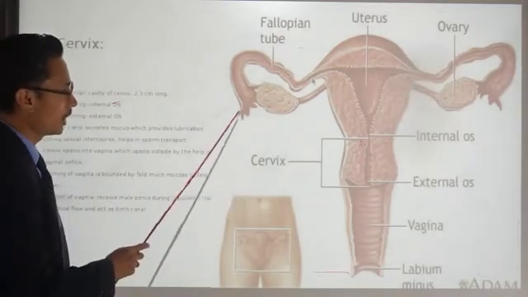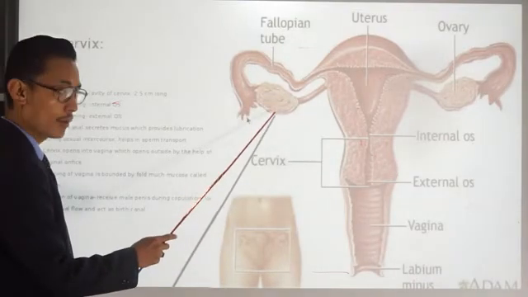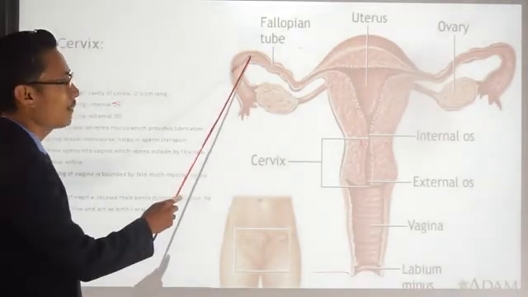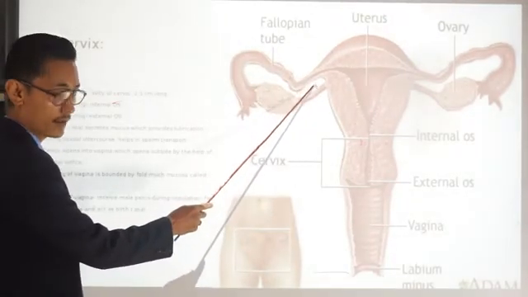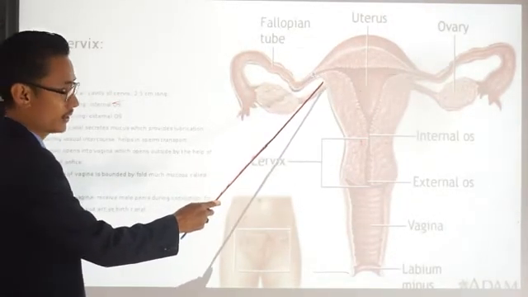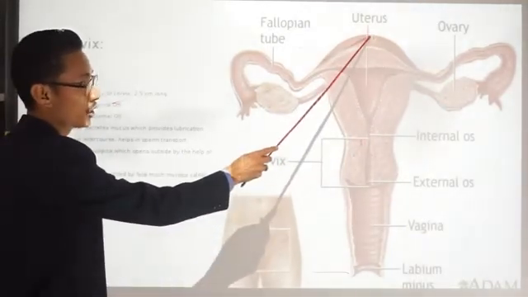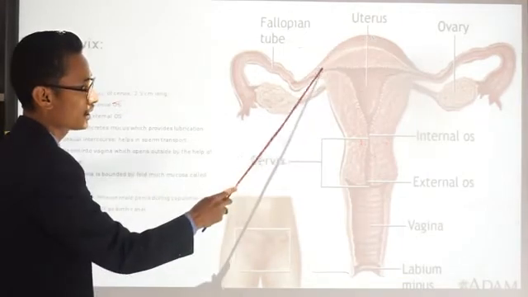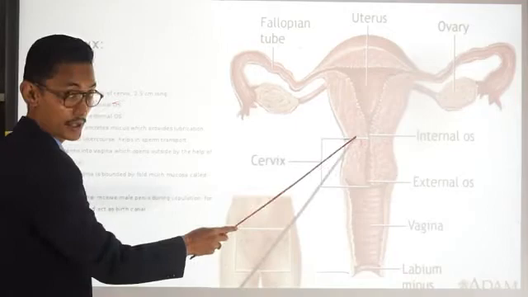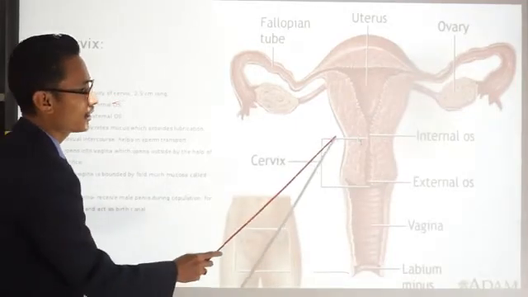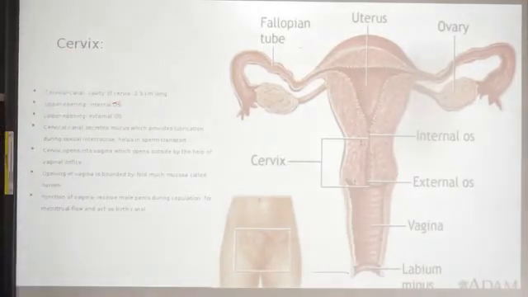We have learned about the fimbriae, which will collect the ovum released from the ovary. Then the infundibulum part, then we have the ampulla part, the isthmus part, and the uterine part, which will open into the uterus. Then this is the uterus part. We have the fundus, the dome-shaped part, the cornua part, the main body part, clear? Then the cervix part. Now we will focus on the cervix part. So let's begin with the cervix.